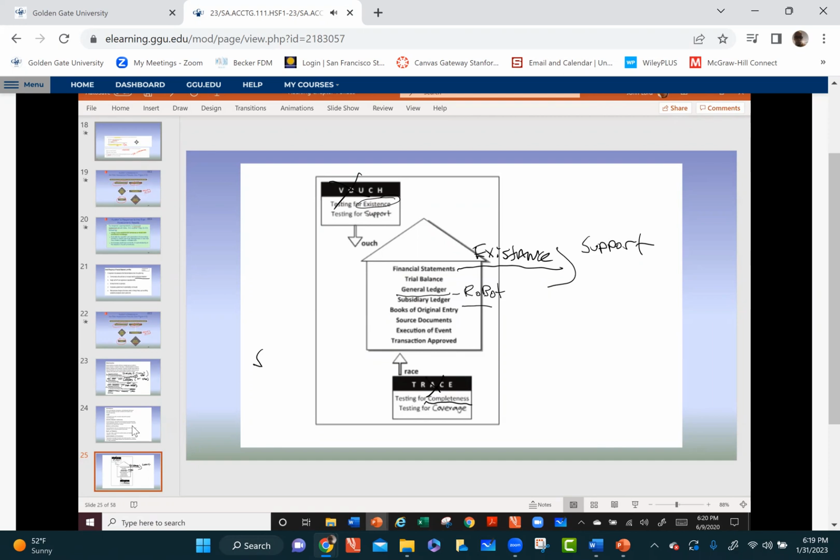Okay, thank you. Okay, now, if we're talking completeness now, then what? Then for completeness, we're going to go from the support and take it back to, and I shouldn't probably draw my arrow there. I want to draw it here. Take it back to the financial statements. Okay, so now what am I doing? Now I'm sitting there and I'm saying, okay, priceless statue.